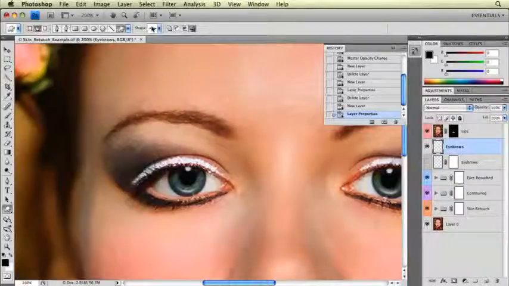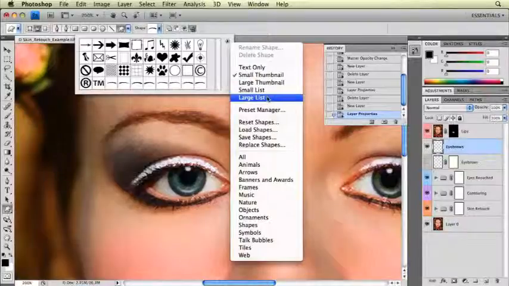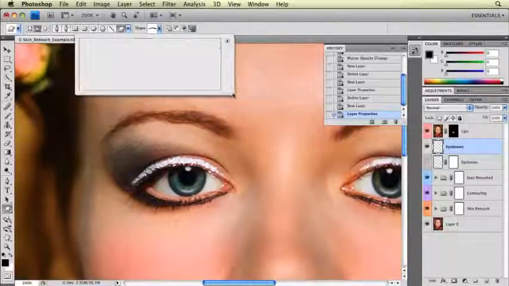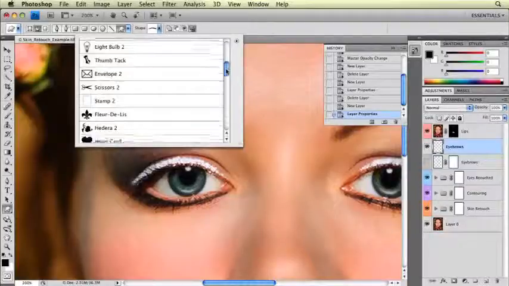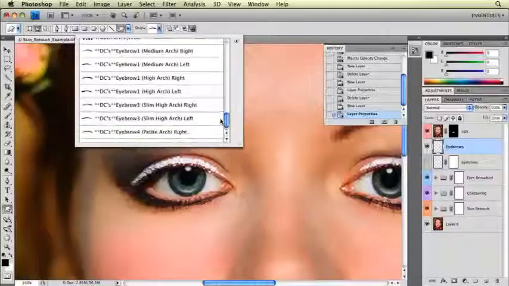Okay, and like I said, I already have these eyebrows loaded, which I showed you at the very beginning in Lesson 2. Don't they look funny? There should be a pair of glasses and a big nose and mustache underneath each one of these little eyebrow sections. What I'm going to do is go from the thumbnail view of these custom shapes to my large list view right there. Extend this. Now I'm going to scroll down and find my eyebrows. Well, not really my eyebrows, but you know what I mean.